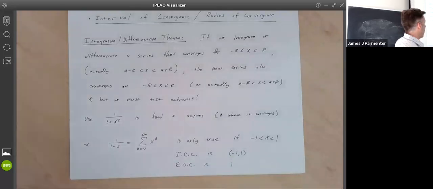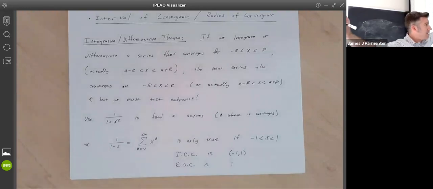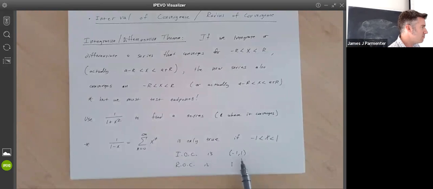And again, I would encourage you to think of the radius of convergence as half the length of the diameter of convergence, where the diameter of convergence is literally just how long the interval is. I know no one ever says the words diameter of convergence, but that's right. If you go from end to end of a circle, you get the diameter. So if you cut that in half, you get the radius. So this is kind of like the end to end of the circle. And its length is 2, so the radius is 1.